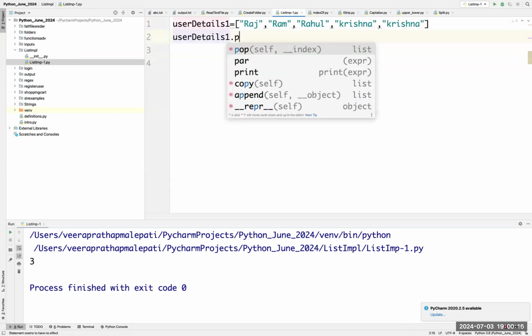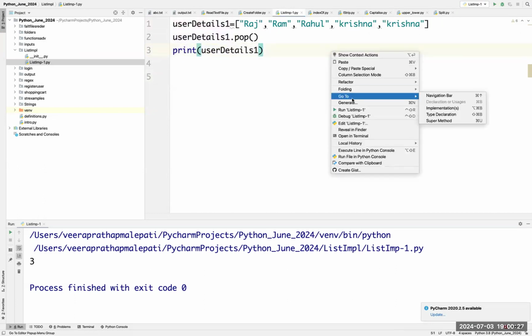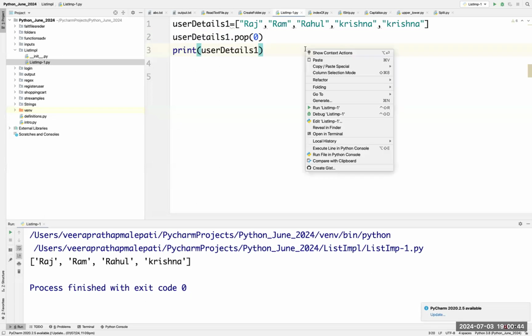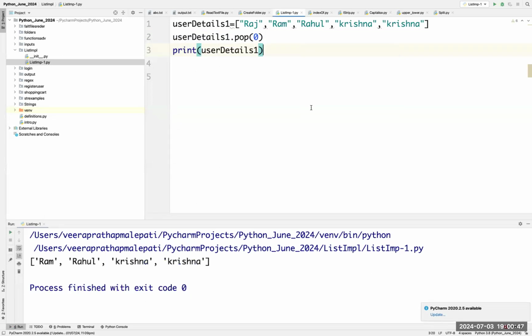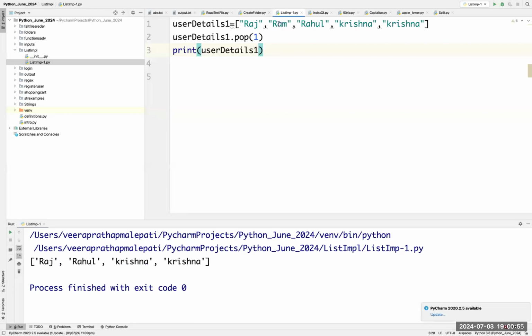User details dot pop. Now print user details 1. What happened? The last element got removed. If I want to remove the element in the first position, I have to give 0, and the first element will be removed. If I pass 1, then the element at index 1 will get removed.